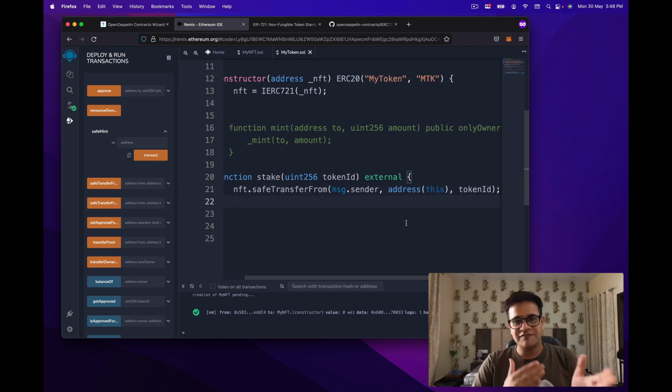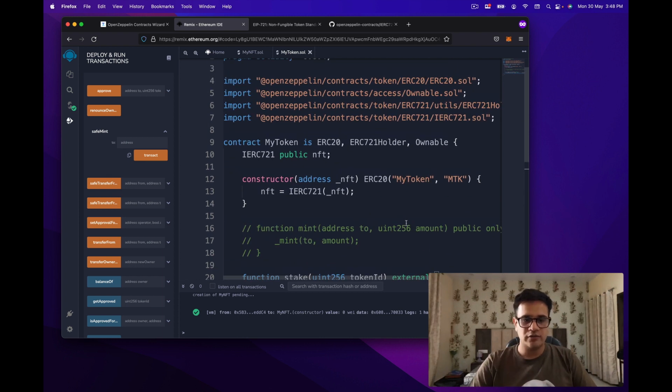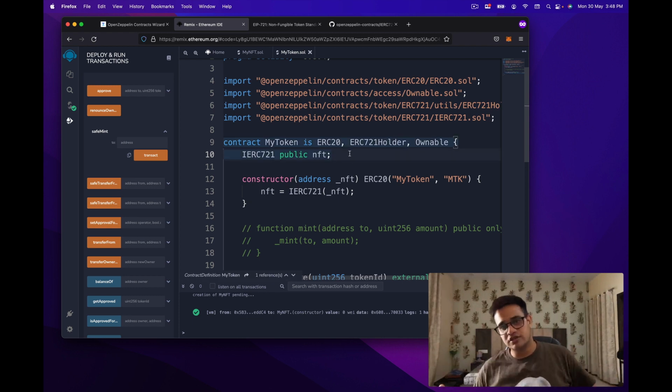If this succeeds, we need to keep track of when the token ID arrived and who gave us the token ID. So to do that, we will keep a mapping of the token ID and their owner and timestamp. We can create two mappings, or we can go the struct way. You can decide whatever is easier for you. Since there are only a couple of variables, I'm going to use two mappings. Using a struct is also fine.